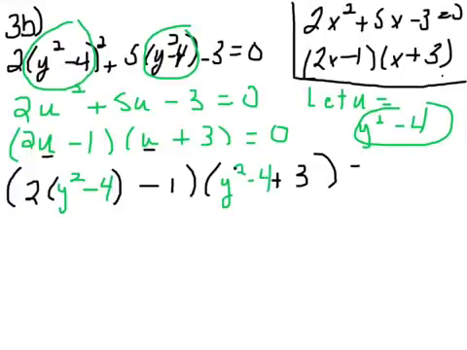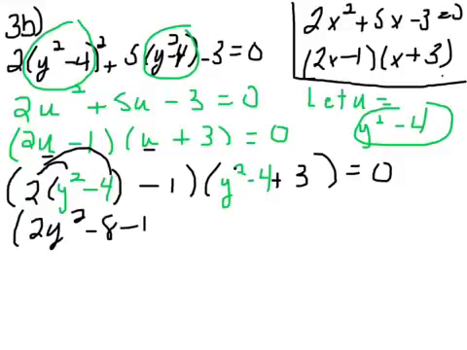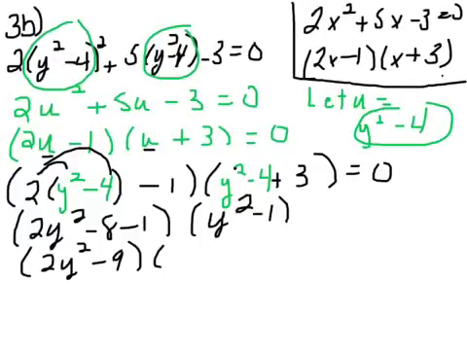So let me go stick that in everywhere I can. And if I want to solve it now, I can just say, oh, I've got two things that multiply to give 0, so I could set each factor equal to 0 and solve. Well, before I really want to do that, I want to clean this mess up. This is kind of a messy thing, isn't it? So let's distribute and clean up each parentheses. 2 times y squared would be 2y squared, and 2 times negative 4 is negative 8 minus 1, so that ends up being 2y squared minus 9. Now over here, this other one, y squared minus 4 plus 3 would actually be y squared minus 1. Okay, so these are actually the two things I want to set equal to 0.